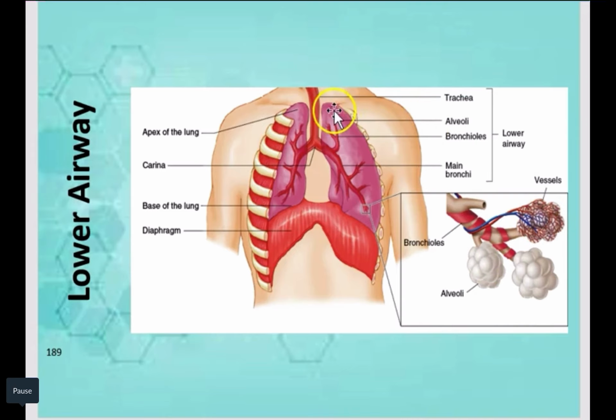The apex of the lung is considered up on the top of the lung. The base of the lung is down below. It's important to understand that concept because different diseases attack different parts of the lungs. So you can be listening to one of your patients and have one lung sound up high and a different one down low. The diaphragm is the muscle that sits below the lungs, and the diaphragm is incredibly important in the whole process of breathing.